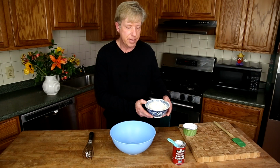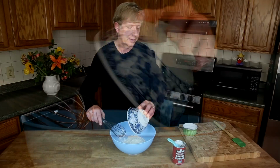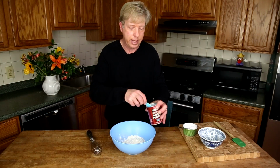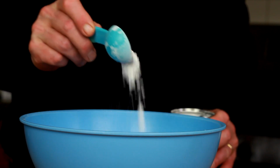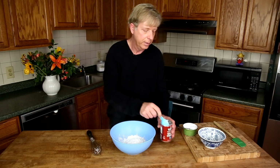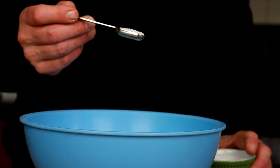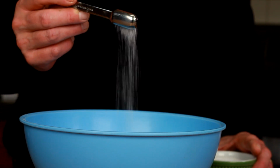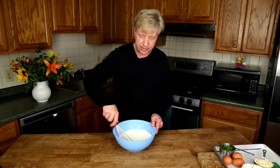Next, put some all-purpose flour in a blue bowl. Add some baking powder. And some salt. Fetch your wire whip and violently whisk the flour, baking powder, and salt together. And set this aside for a moment.